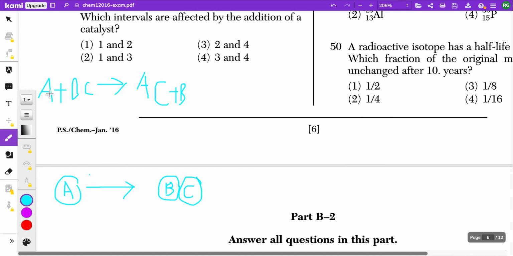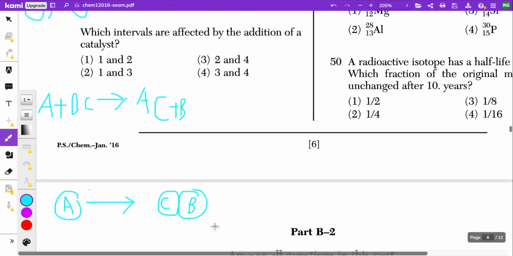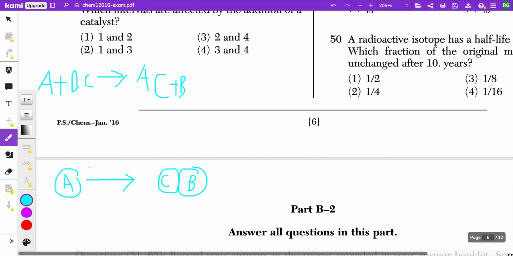So if atom A hits the B part of the BC molecule, this reaction is not going to occur because atom A wants to react with the C part of the molecule. So you have to swap these positions. The A has to hit the C part of the molecule in order for the reaction to occur, not the B part. That's what I mean by they have to hit the right way, in the correct orientation. And finally, particles have to hit each other with enough energy. So those are the three things that you need for a chemical reaction to occur.